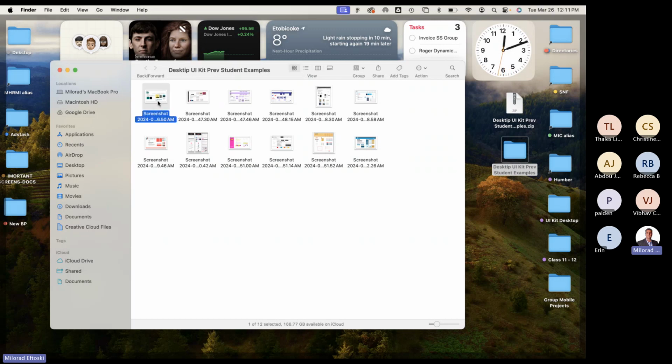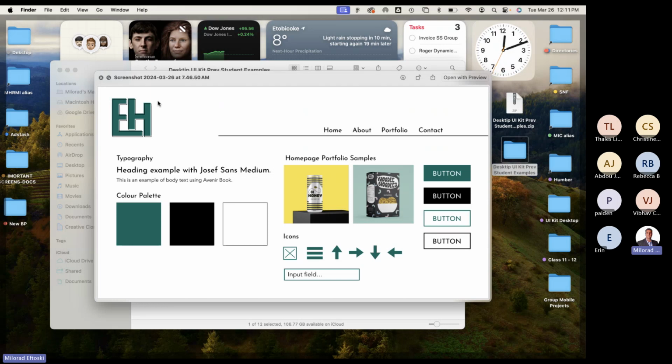Now, some are a little more simple, like this one here. But it did pave the way for, I think it's Emily in this case, to start creating her portfolio website. It came down to her font choice, her menu, the buttons, some of the interactive elements she's going to have, some thumbnails in her portfolio, the color scheme, of course, which is super important, her logo, things like that, which will help her get this portfolio started.